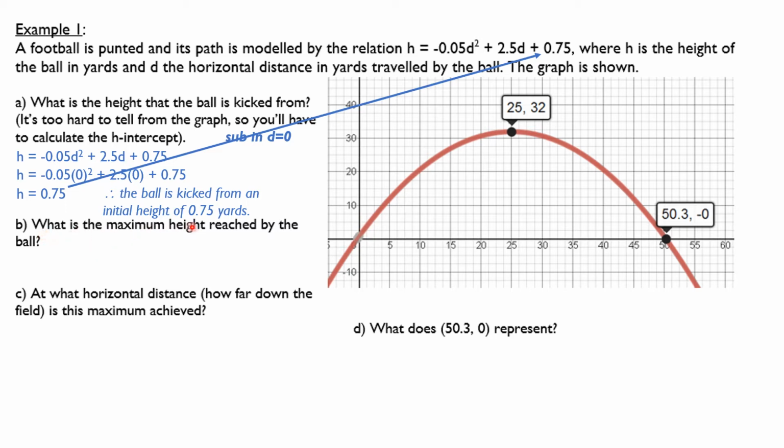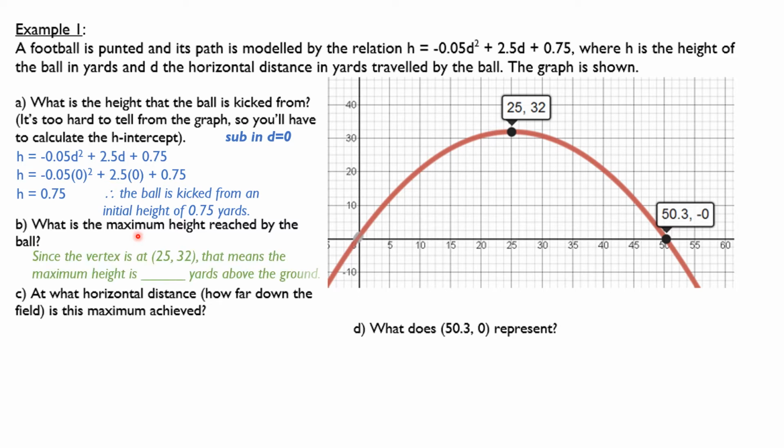B, what is the maximum height reached by the ball? So let's think about this. The maximum height reached by the ball. Well, we have a graph right here to look at. So we're looking at the vertex. Anytime you see the word maximum or minimum, right away you think vertex.